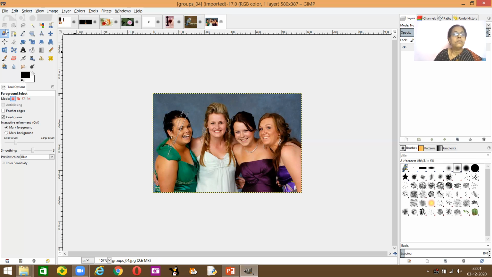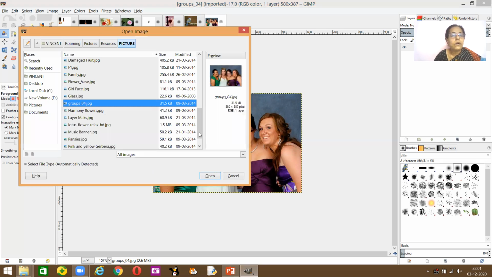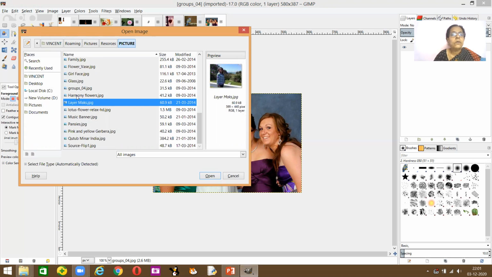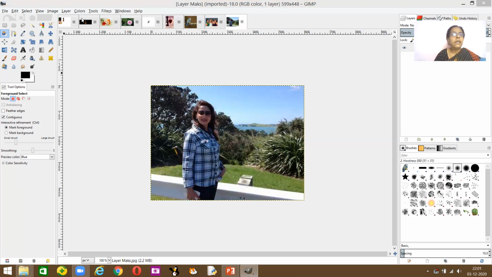I'll take another picture. Wait. Yeah, I'll take this one. Yes. And now I'm going to make a rough marking by using this foreground and background color, as I told you.